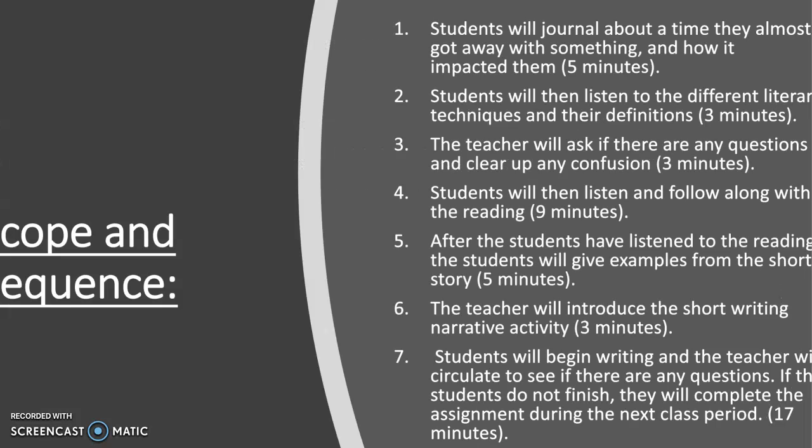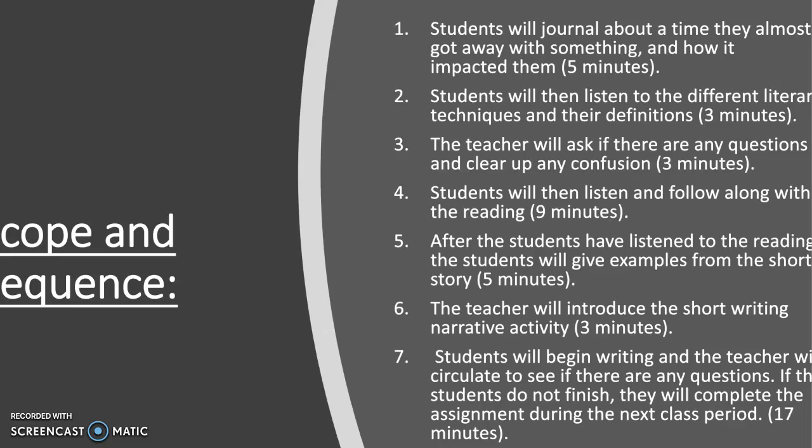Scope and sequence. So students will journal about a time they almost got away with something and how it impacted them. Students will then listen to the different literary techniques and their definitions. It's a rather short video. The teacher will ask if there are any questions and clear up any confusion.